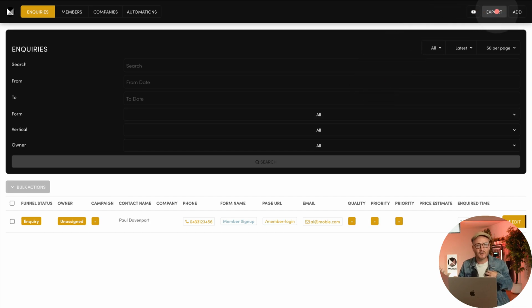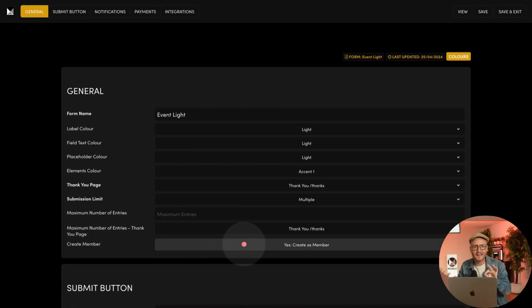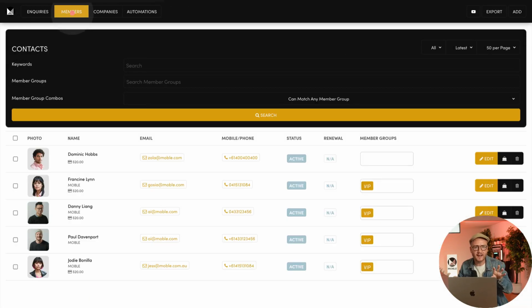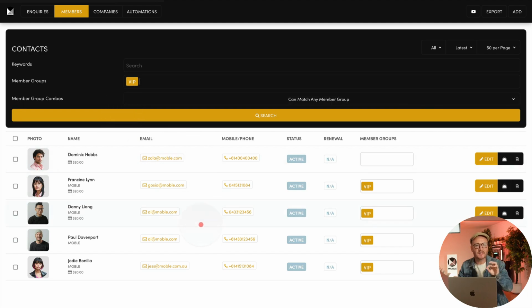I like to send my form inquiries for customer service to a Slack channel. And in addition, I'll send the sales inquiries to our CRM, and support tickets go to Trello. Now, if your inquiry has been assigned to a member group, you can see all your opt-in members here along with their groups. This is especially good if you're using Zapier or Make to integrate your website members. For example, sending VIP shop members to Klaviyo.